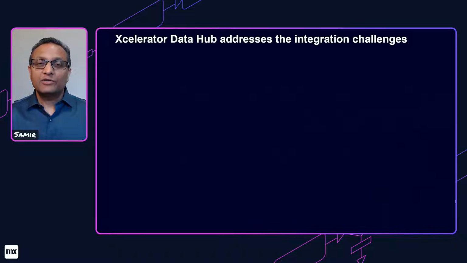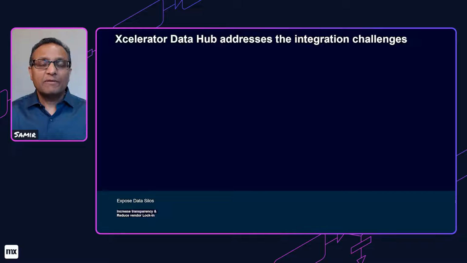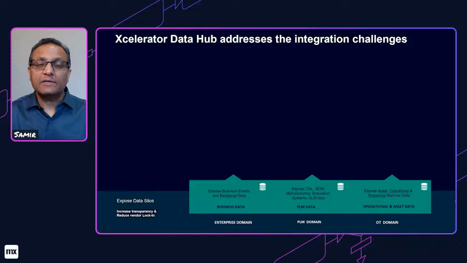When we talk about integration services, we refer to the Accelerator Data Hub. The Data Hub approaches the integration problem across multiple areas and multiple axes. The more important one are the 4 business level maturities that customers go through, but they also go through this across the different domains of data that they're dealing with. So starting with the first level is just being able to get access to the various types of data pieces that are existing in your environments, whether they are enterprise related, whether they are PLM or operational technologies.